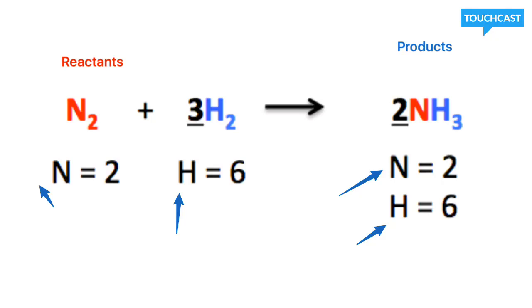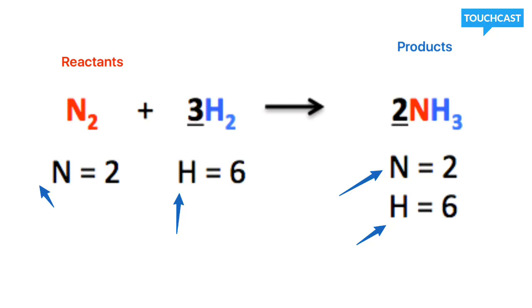And if it's equal on each side, then it's balanced. If it's not, then it's unbalanced. And that's going to be the law of conservation of mass, stating that basically you cannot create or destroy mass. During a chemical reaction, the elements or the atoms you start with, you have to end with.